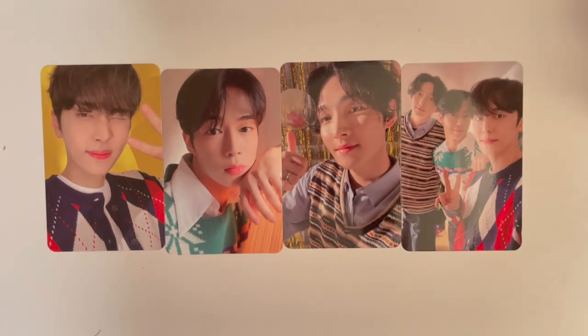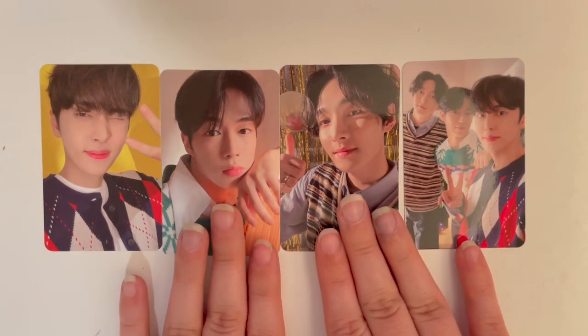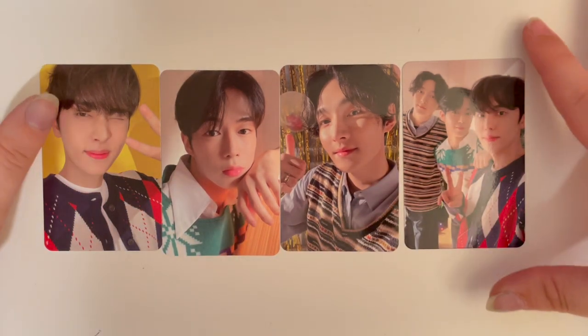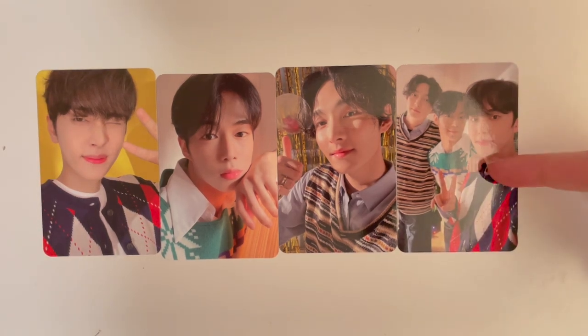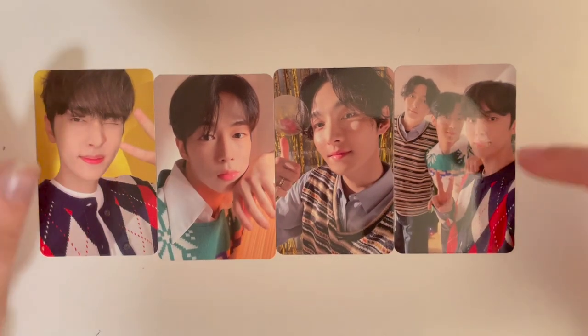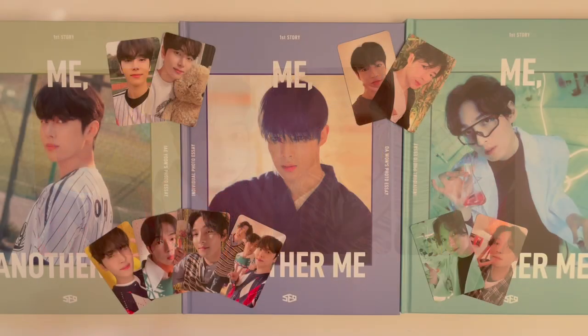And if you're wondering, you can only get these photo cards if you order the set. And same with that little outer case. These only come with the sets, so buy the sets so you can get these photo cards, okay? All these two, but the group one specifically. Okay, I couldn't quite get all the albums or the essays to fit, but this is close enough and you can see all the photo cards. Oh, cute, cute, cute. I'm so excited. I don't know how I'm gonna organize all these photo cards because there's a lot, but I'm excited.